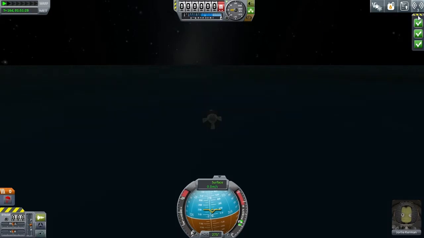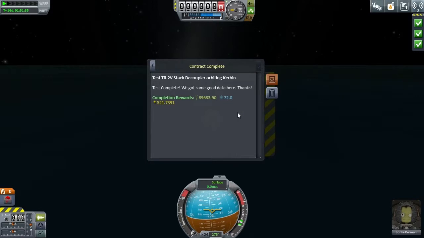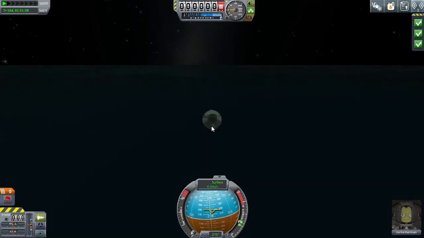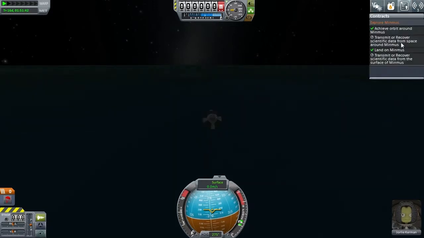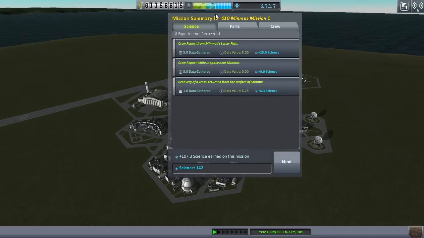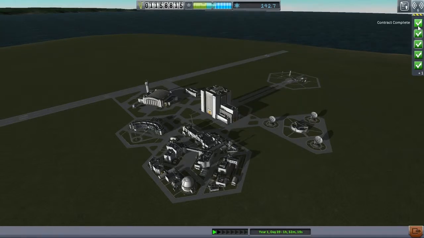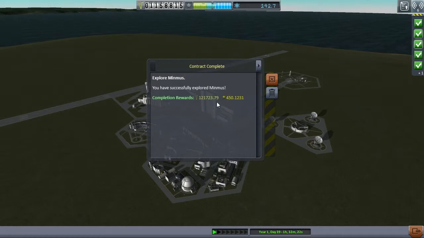So we've achieved the land on Minmus, the orbit Minmus, and this was the decoupler from before. So now when I recover this, I'll get the science from orbiting and science from landing. Now complete the rest of the contract. So recover vessel. And you can see here that we now have... Well, let's clear this first. That we now have 121,000 from that. So we're up about 10,000 from before.